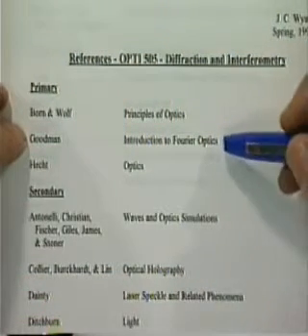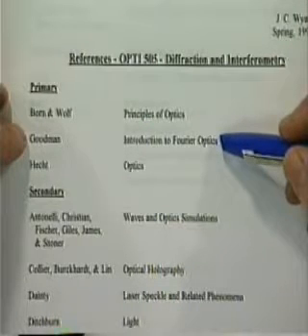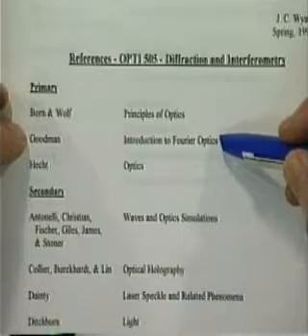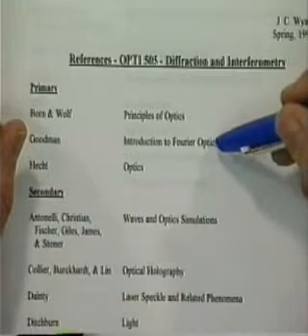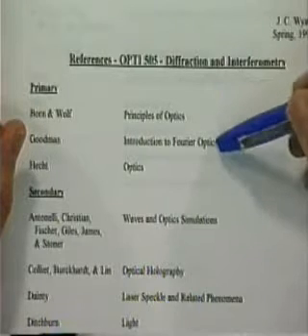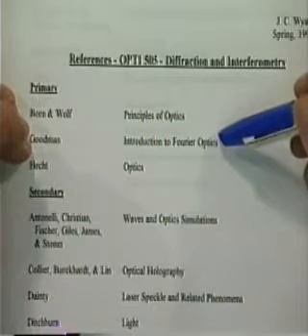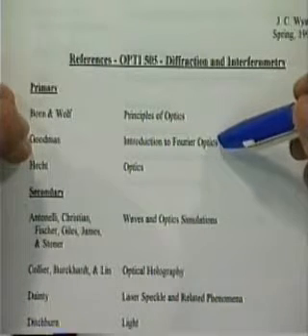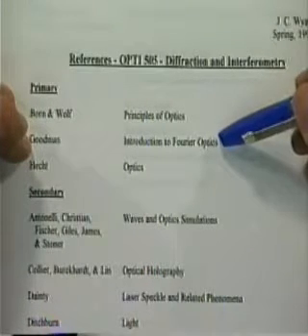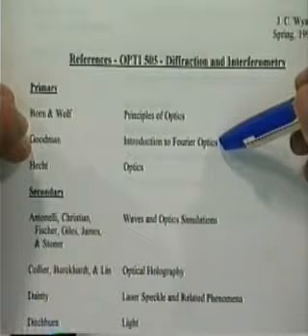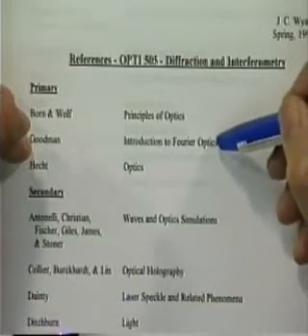Second book is one of Goodman's books, Joe Goodman. It's Introduction to Fourier Optics. It's an absolutely superb book, extremely well written. It's a masterpiece. The first edition was published maybe 1968 or something like that, and then a new edition came out maybe 3 years ago. And I think this is a case where the first edition was superb, but the second edition is even more superb. And so I think this is a case where you should have the second edition.